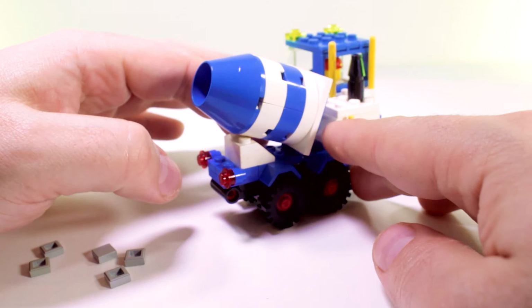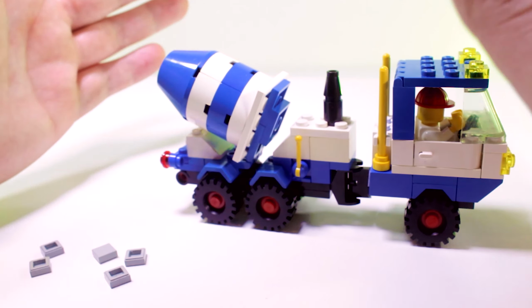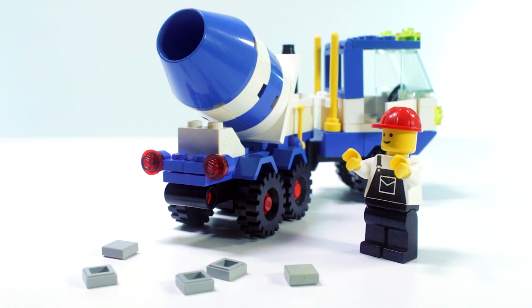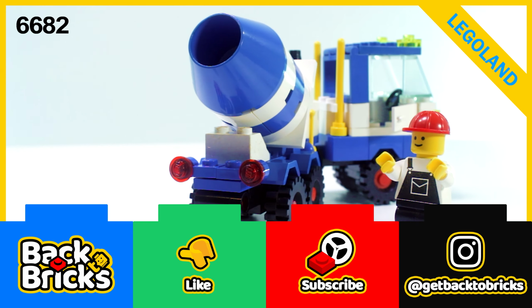I think it's a pretty realistic looking set with the lights sticking off the back, and then this part, for this type of cement mixer, it's pretty good. Of course, they didn't have this piece at the time, but I think a shovel would have been a perfect add. All right, that does it for another classic set.